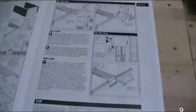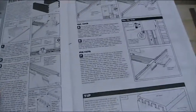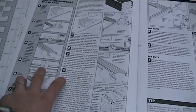Okay, so that's basically showing you the setup as far as the templates and everything are concerned. What we'll do now is we'll start getting ready to cut some dovetails.